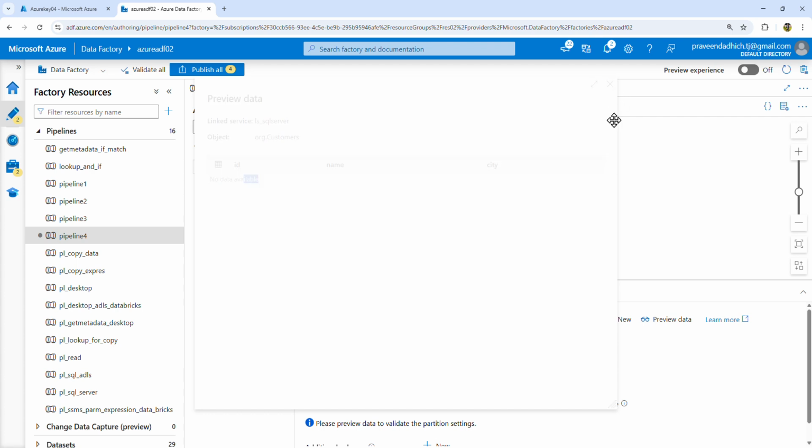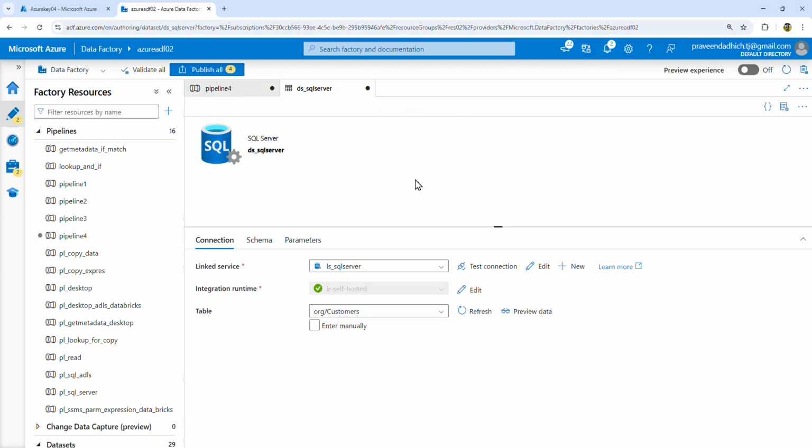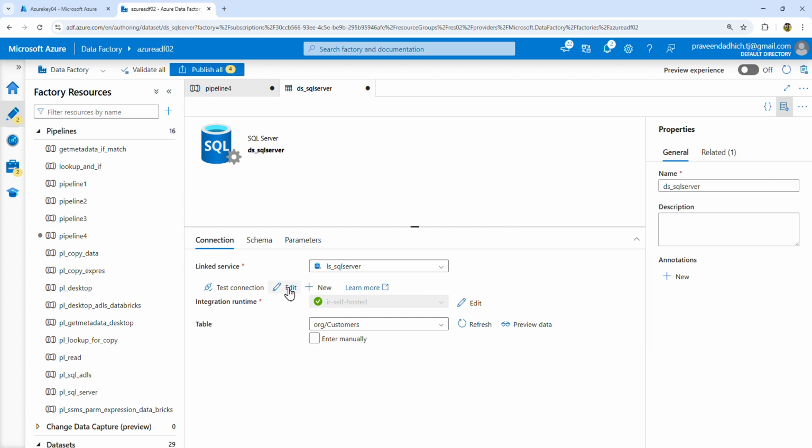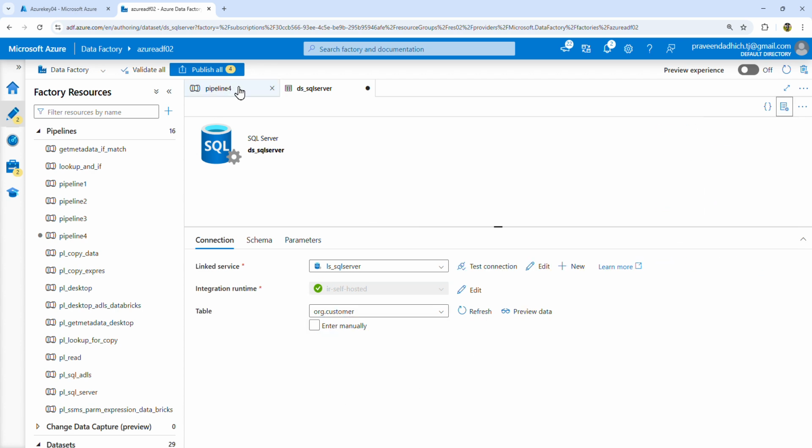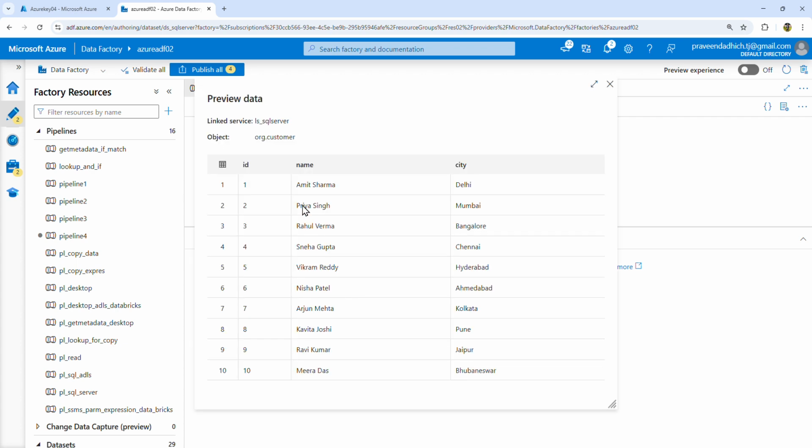Okay, this table does not have any data, so we can change the table name. We have multiple other tables, so let me go to the customer table. If we select this table, let's see if we are able to see the data. Yeah, see, this table has some data.